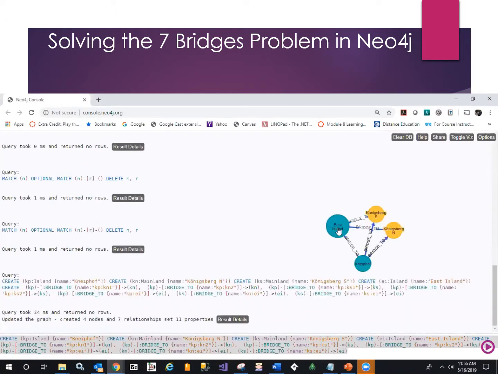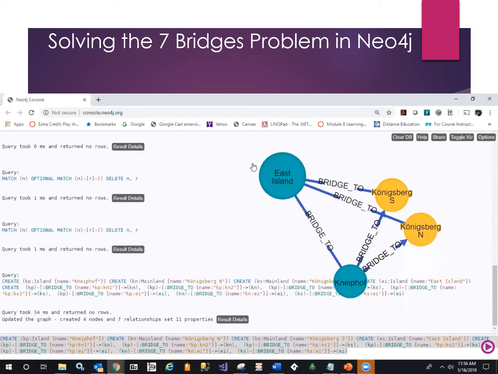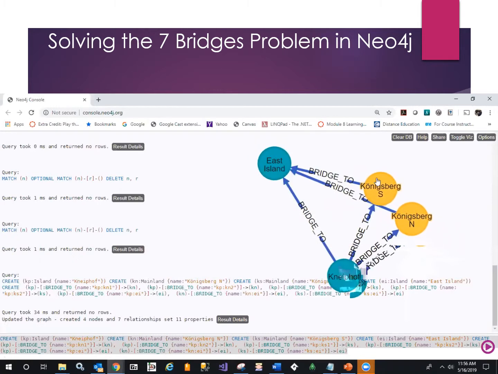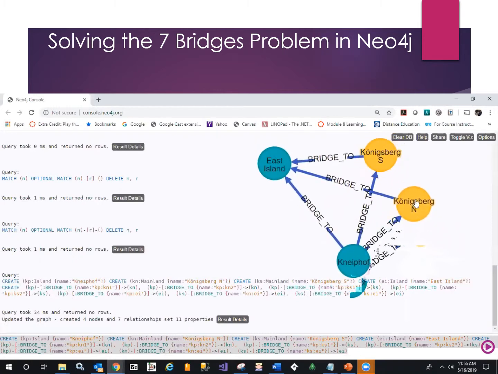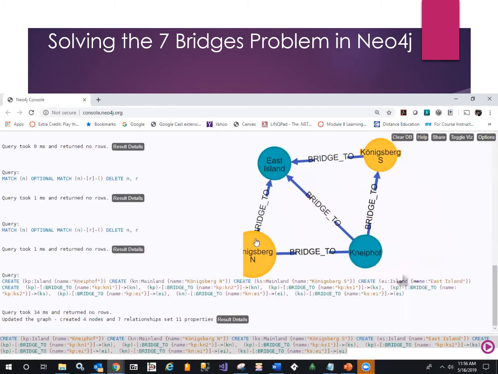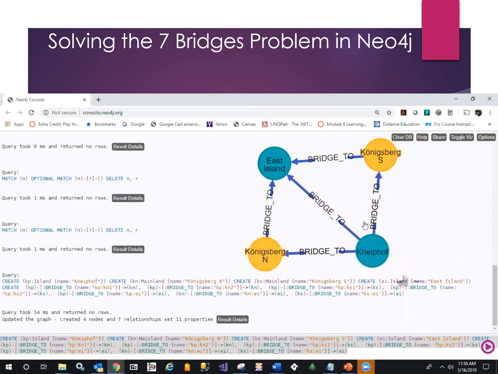Okay, so here's our visualization. Let's make that a little bit larger and move that up where we can see it a little better. All right. And so again, even though we only see 1, 2, 3, 4, 5, remember that a couple of the bridges are redundant bridges to the same area of town. And so there really are two nodes there. All right. So there we are.